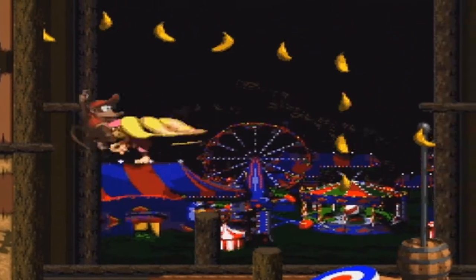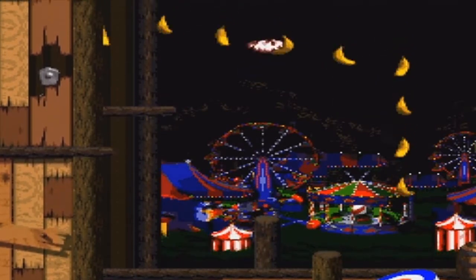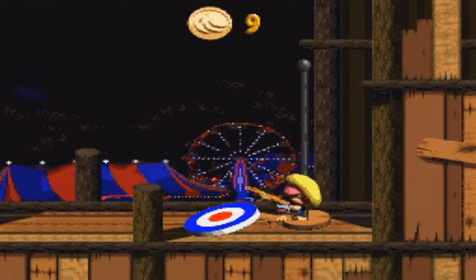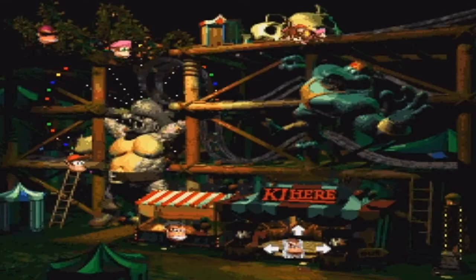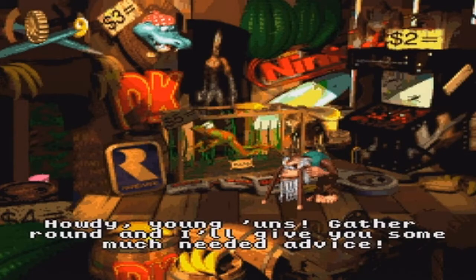And this is what was kind of giving me thoughts of weird stuff. Tickets. Or actually, yeah, ticket, second one, and jump down. Just have a nice little banana coin. 25 minutes, almost 26 in recording, but oh well. Let's talk to Cranky at the Monkey Museum.